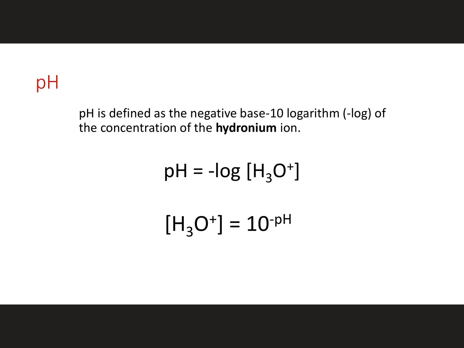We also looked at how we determine the pH of a solution. pH equals the negative log of hydronium ion concentration, where hydronium, or H+, those are used interchangeably. Both of those mean the same thing. And it is lowercase p, capital H, because that lowercase p means take the negative log of hydronium ion concentration. We also found out we could reverse that calculation if we know pH, but we want to find hydronium. Well, that equation is hydronium concentration equals 10 to the negative pH.